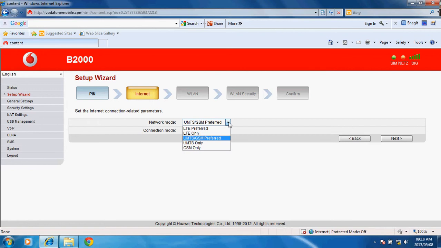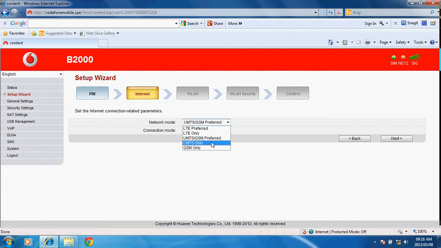If you set it to UMTS and GSM preferred, it will use the strongest signal that it can find. If UMTS is stronger than LTE, it will register on the UMTS network. If you switch it to LTE preferred, it will switch to LTE instead of switching to GSM if it's stronger.